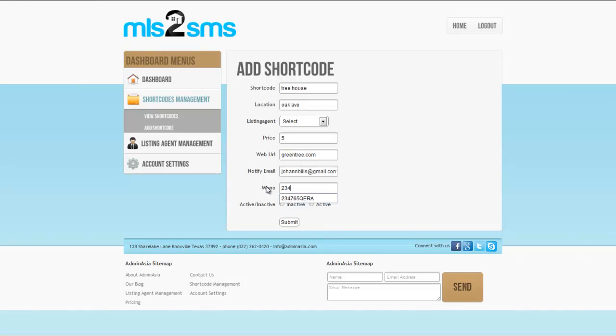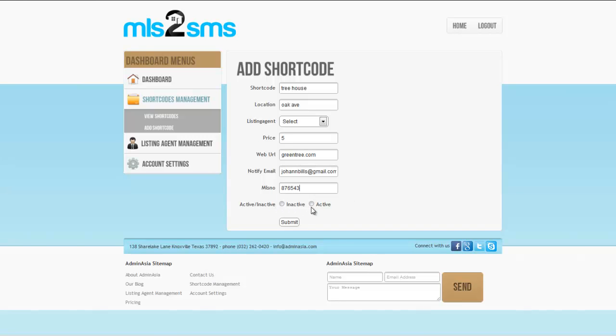And then you can put in an MLS number. You can put whatever you want. You can add different fields. You can talk to us and we can add the number of bedrooms. These fields are all customizable. If you leave it out, the person won't receive the information. So if you don't want to send the MLS listing, don't include it. If you want to put it in, put it in.